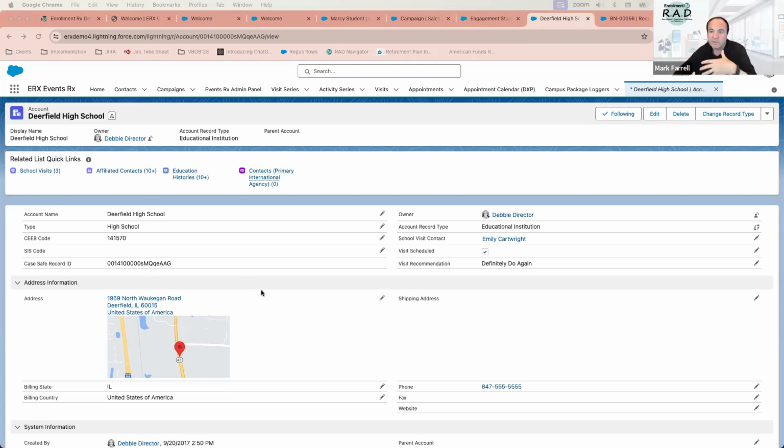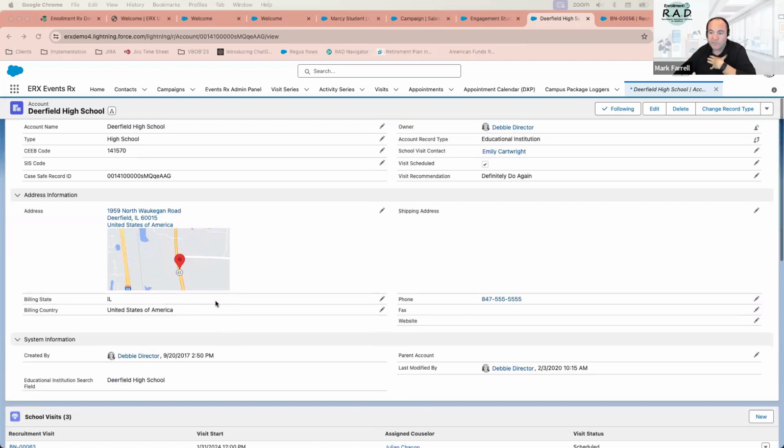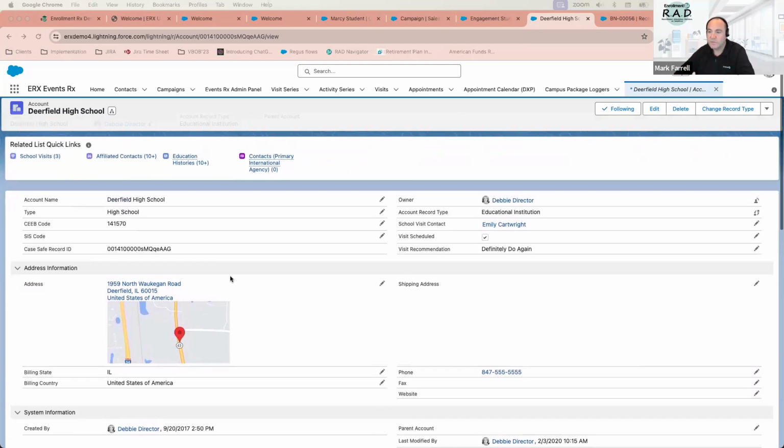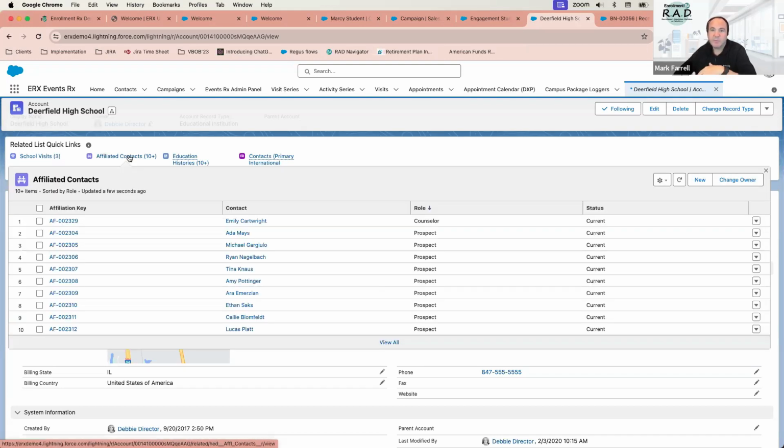First off is just the account itself. In our world, Deerfield High School is an account, and I can keep all sorts of information on the school itself: its address, phone number, the basics as far as where it is, zip codes, things like that. But then I also want to be able to track who the people are at that school that I would potentially work with, right?